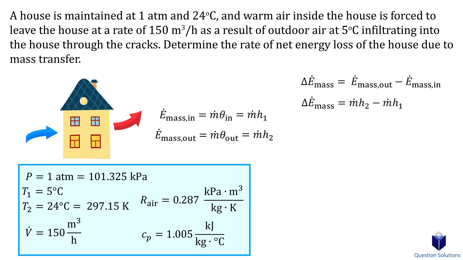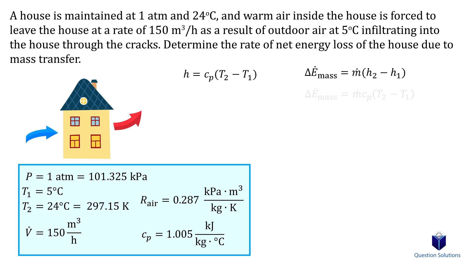So we can write our net mass equation like this: let's factor out the mass flow. Next we need to figure out the enthalpy, for that we can use this equation, so let's replace it. Now all we need to do is plug values in, but notice we have everything we need except for mass flow. To figure out mass flow, we can use this equation. To use this equation, we need the density, and for that we can use the ideal gas equation.